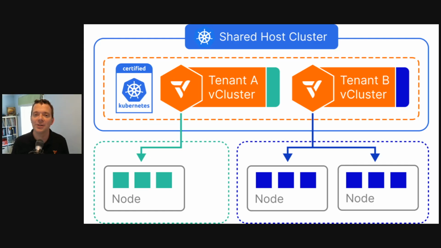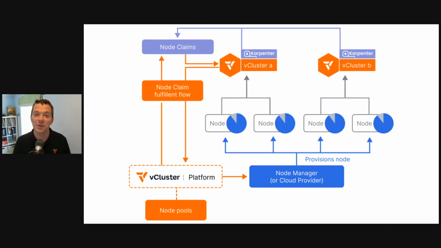And now in vCluster version 0.28, we're taking that private node concept one step further by introducing auto nodes. In this case, we're utilizing Karpenter, which is a well-known, well-respected open source project in the community that's used for autoscaling. It's usually tied to specific environments. So in AWS and Azure, you can have their autoscaling functionality, but that's tied under the hood to Karpenter. Now we have Karpenter baked into vCluster, so we can auto-provision nodes inside of your virtual clusters.